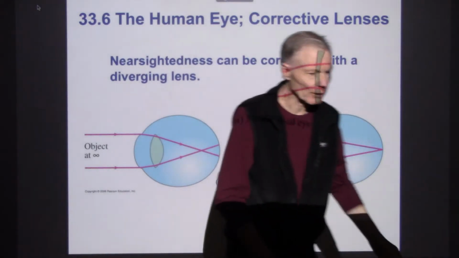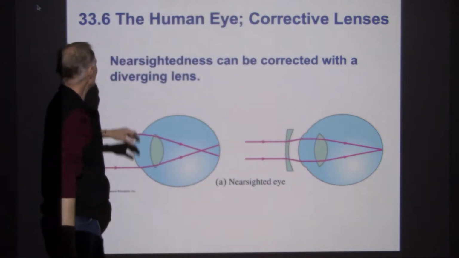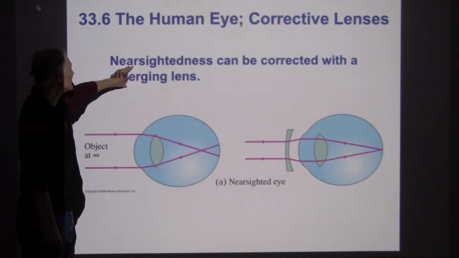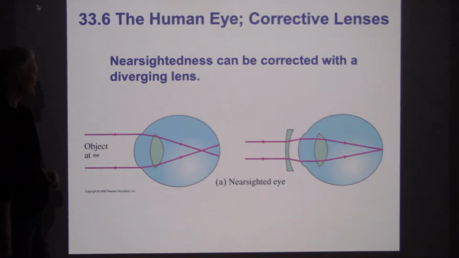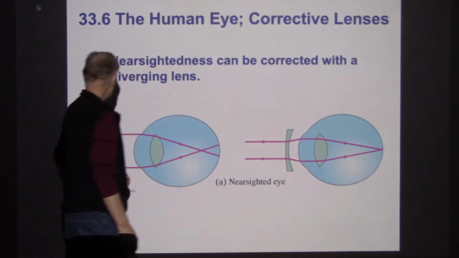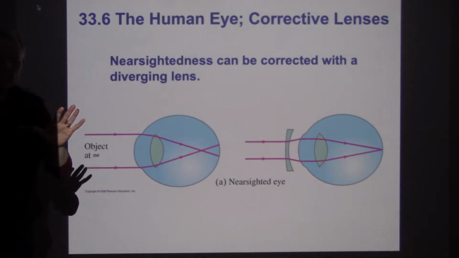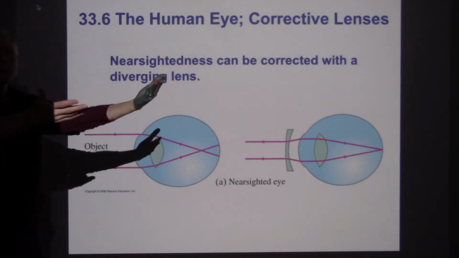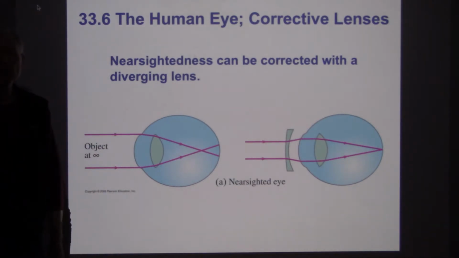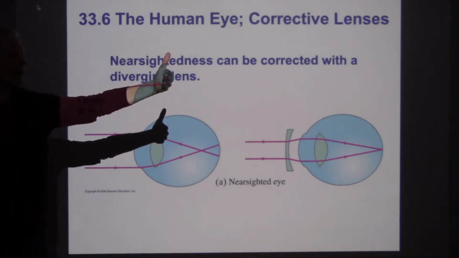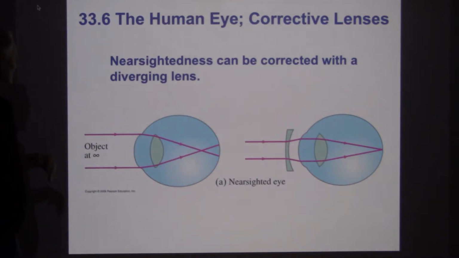So let's see how we can correct. Here's a person. They're coming in. This is called, our patient here is nearsighted. What nearsighted says is this. It says the person's doing fine with things that are nearby, but when you get out to distances, at some point the person just can't focus on them anymore. The far point is not at infinity. The far point is significantly closer.